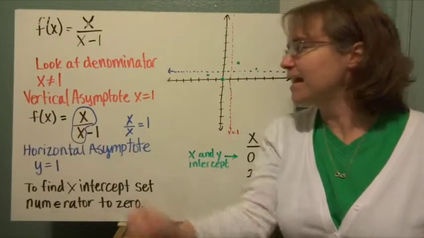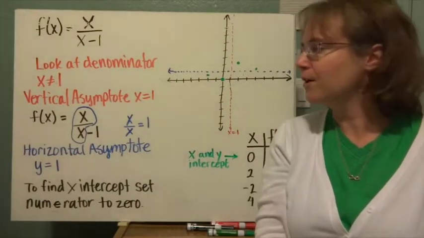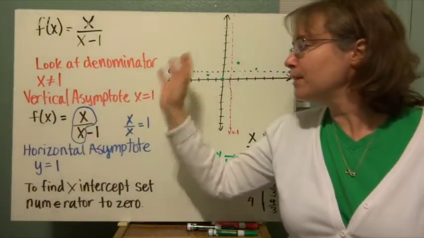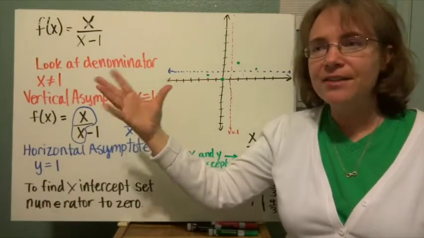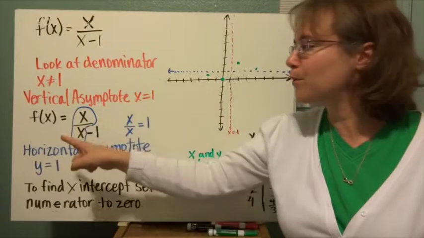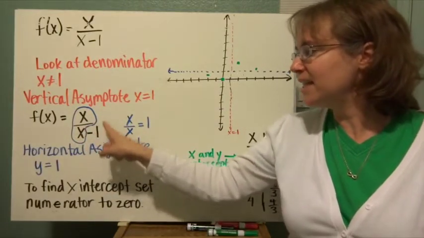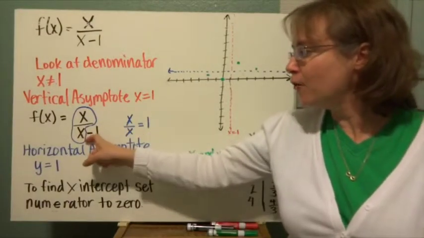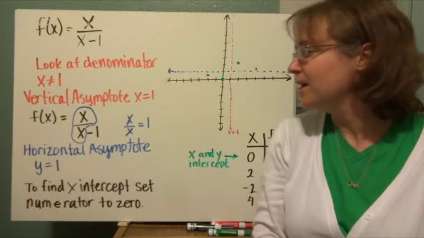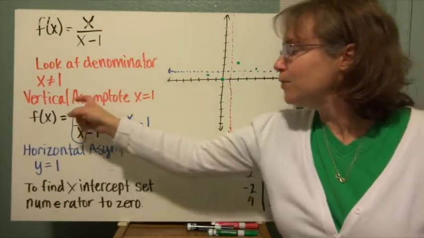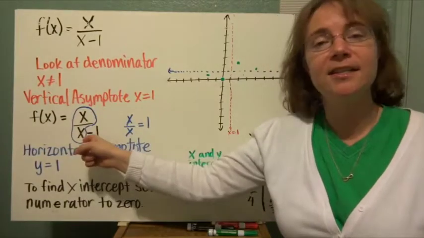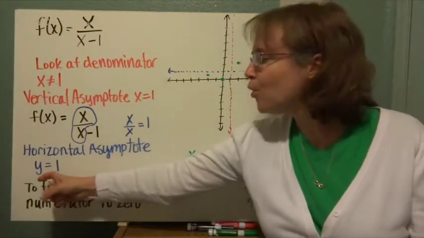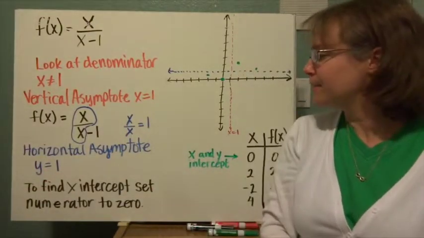Now looking at the horizontal asymptote, we want to look at long-term behavior. What happens as x gets to be a really, really big positive number or a really, really negative number? We want to look at the end behavior to see where the graph is going to approach. And when we do that, this -1 is actually not going to matter. If we think about even just 100, we have 100 over 99. That's really, really close to 1. So our horizontal asymptote is really what happens as this gets to be very, very positive or very, very negative, and it starts to look like x over x, or 1. So our horizontal asymptote is y equals 1 for this graph.